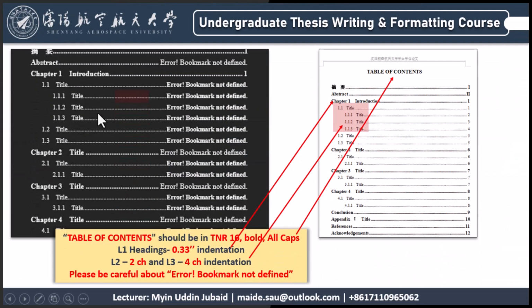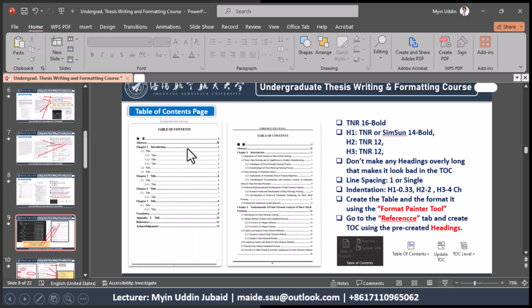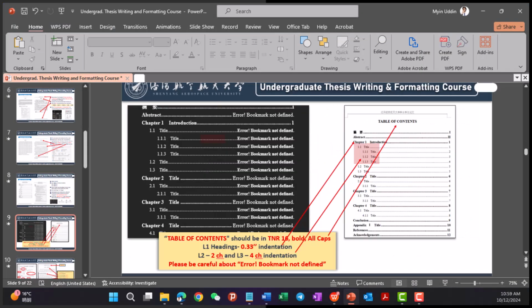So that's it for this lecture. And before we go to the next lecture, I hope you practice this and finish this one. But the table of contents you will work on maybe as the last part of your thesis after everything is done, and the abstract as well. But finish the rest of the sections before we move to the next lecture.